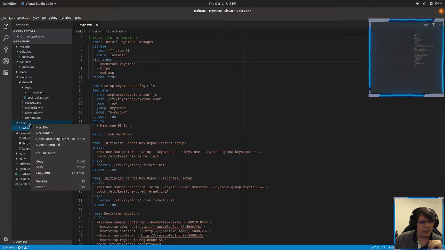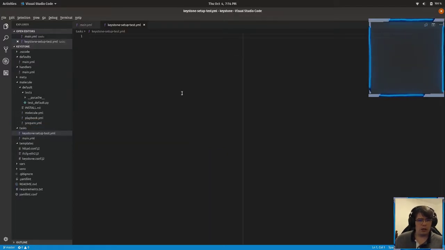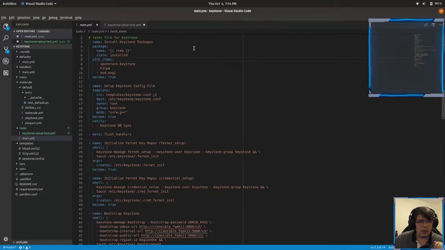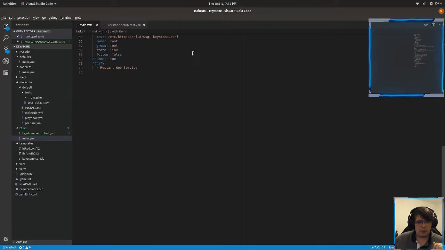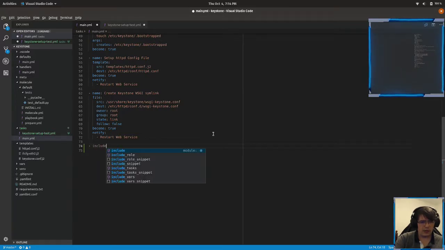Let's create a new task file. We're going to call this Keystone Setup Test.yaml. As always, YAML has to start with three dashes and a new line. Here we'll add another include, or we'll add include tasks. There it is.